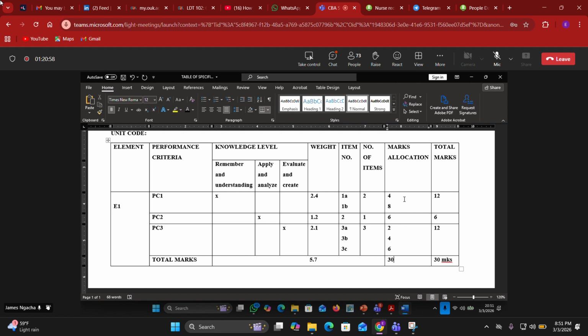But at the end of the day, we ask ourselves whether our assessment tools actually collected enough evidence to ascertain that this particular person actually understood, if you are talking about the theoretical aspects of that particular unit of competency.